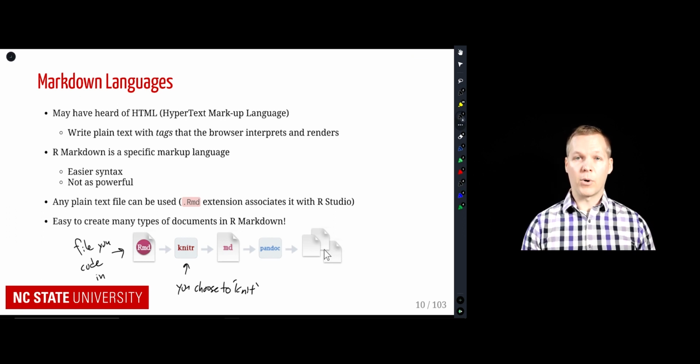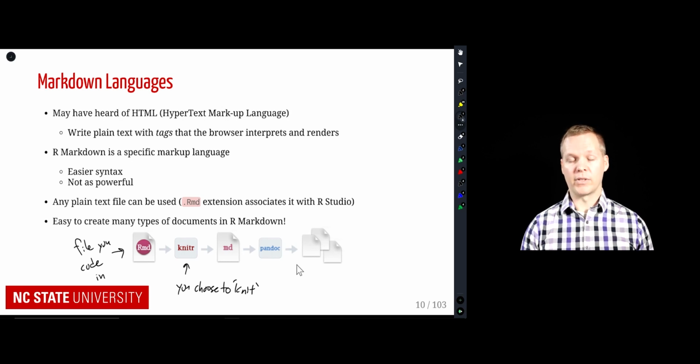the process it goes through is it actually creates a regular Markdown document, a specific flavor of Markdown, and then it goes through a program called Pandoc, and Pandoc is actually the software that can make a PDF, it can make an HTML, it can make slideshows, you can make Word documents, PowerPoint documents, all sorts of fun stuff. But that's going to be our process. We're going to write our RMD file, we're going to write our code and our thought process in there. We'll knit it to the appropriate type of output.